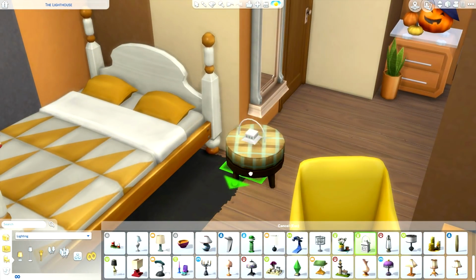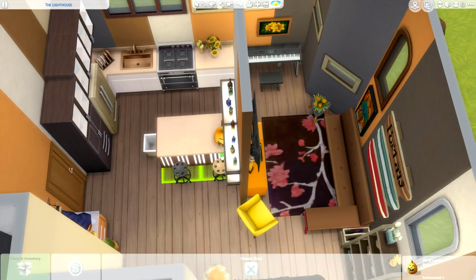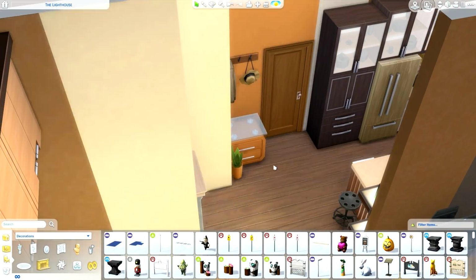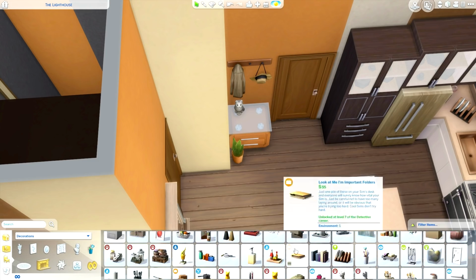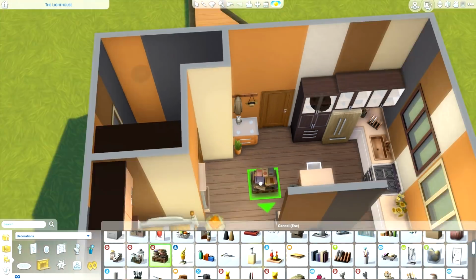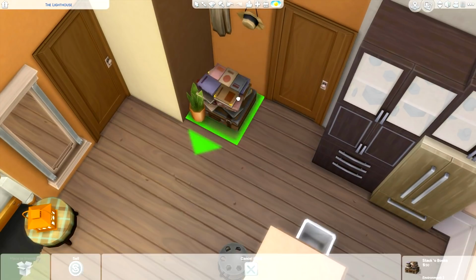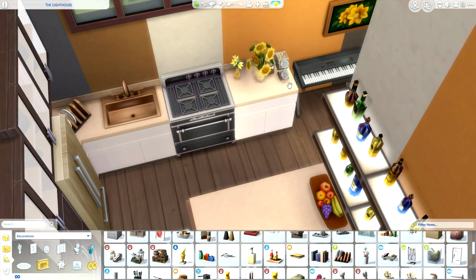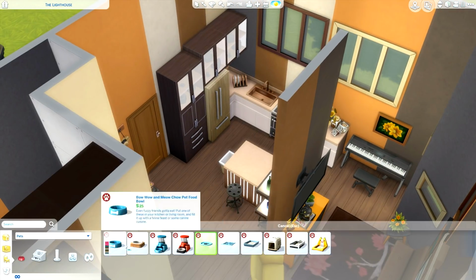But I really do love the color scheme I have going on in this house. And you can see there I did have some Halloween decorations, because at the time, when I was making this, it would have been like late September or October when I did build it. It's taken me so long to upload this to you guys. I'm very sorry.